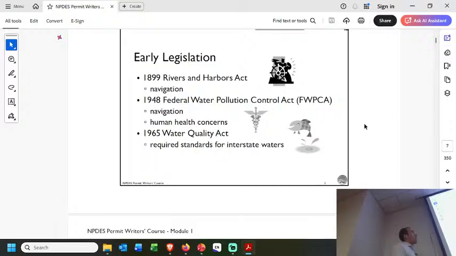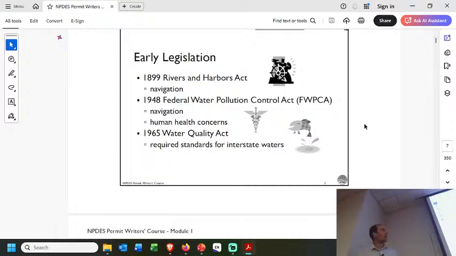So over time in the U.S., probably the first thing that really touched on our discharges to rivers was the 1899 Rivers and Harbors Act. That was primarily for navigation. So if something was happening that hindered navigation, that's where it would fall. I don't think we were setting rivers on fire yet, but that would certainly be a navigational hazard as well. So if nothing else, we'd catch it there. By 1948, we actually did have some more formalization under the Rivers and Harbors Act that became the Federal Water Pollution Control Act. That was not only navigation, but human health concerns were being added.